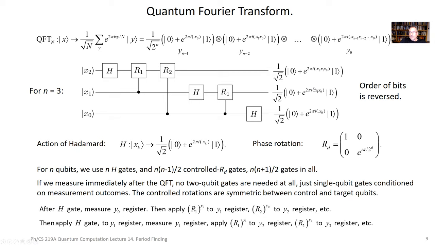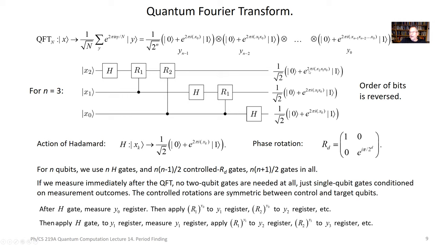But I need the other two bits in this decimal expansion. Okay, well, R1 is going to help with that. It's going to apply a phase, which is e to the 2 pi i over 4 x1 if the state in the 2 register is 1, okay? Because you see R sub d is only going to do anything interesting to the basis state 1. It's just the identity acting on basis state 0, right? And saying that it's conditional just means that you take that phase and you raise it to a power, which is the x1 power. Well, that I can just as well write as e to the 2 pi i dot 0 x1 0, okay? Because it's x1 over 4 multiplying the 2 pi i. So that took care of the next bit.